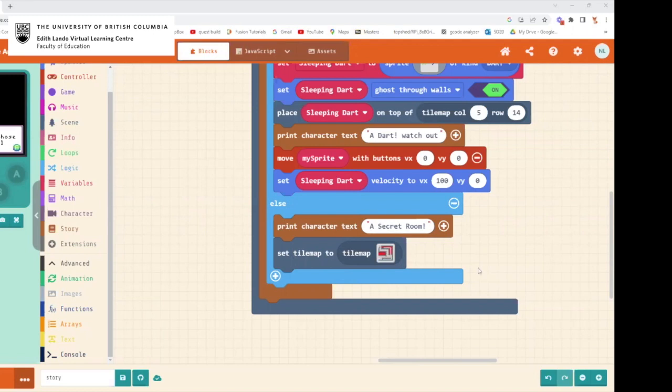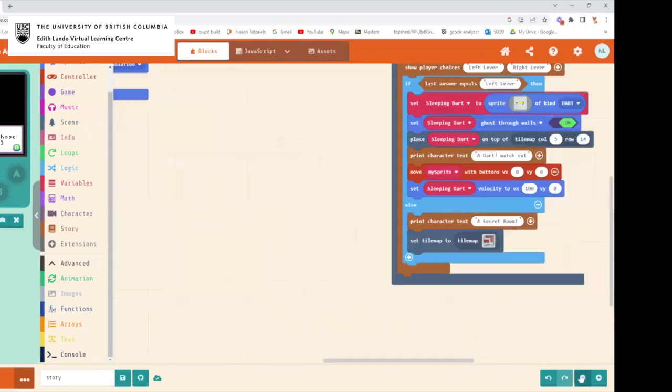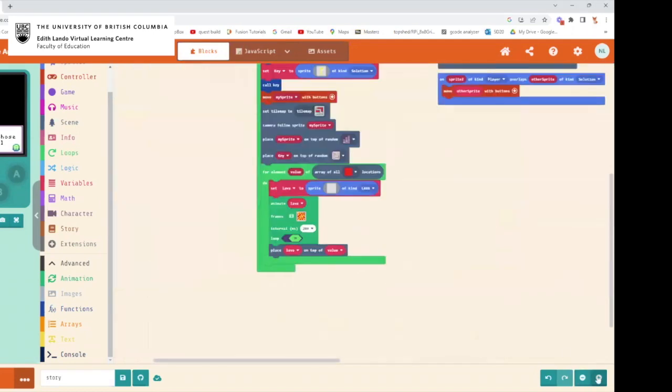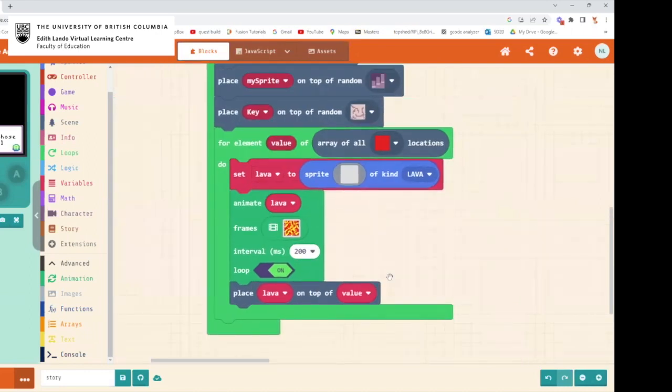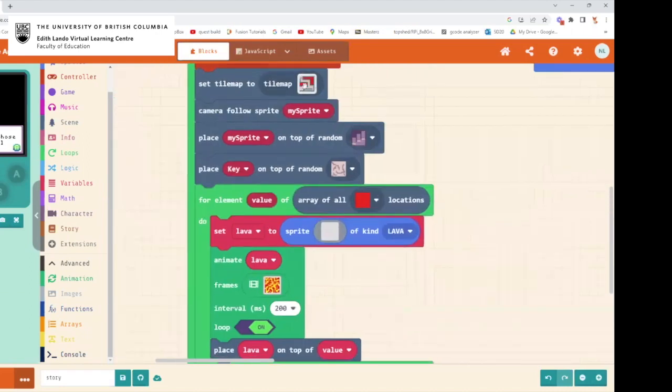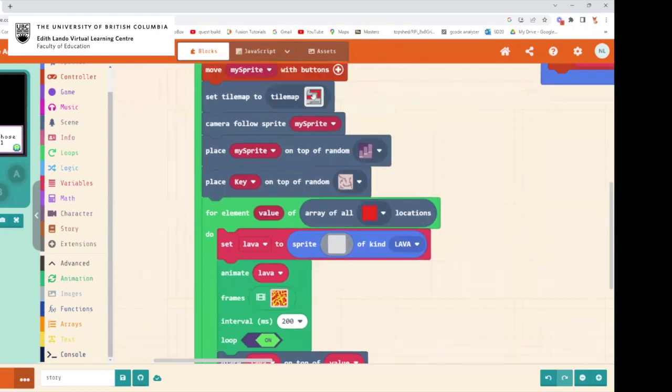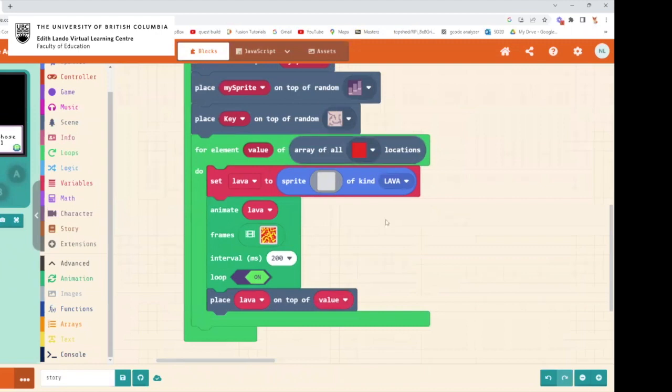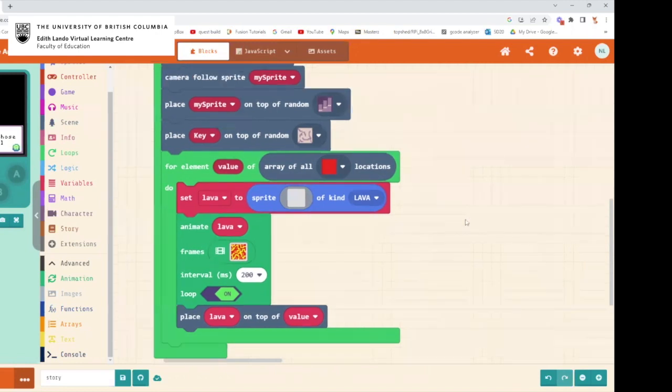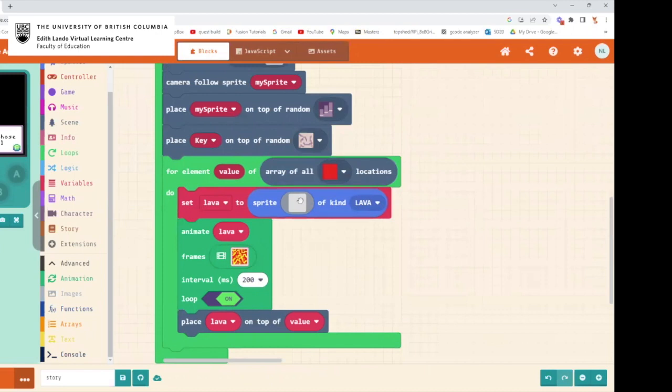the problem with arrays. I'm going to jump back here to this array. Even if you change the tile map, like if I switch from this tile map to the next tile map, this array of lava will stay. The reason the array of lava stays is because it's in front of everything else. We need to destroy this array of lava, and we need to call it again. It all sounds a bit confusing, but if you do not destroy arrays between switching levels, the arrays will stay along with the new level.